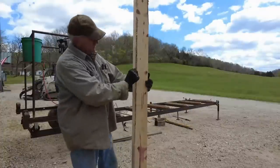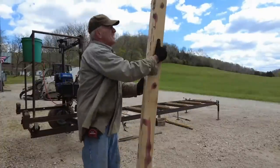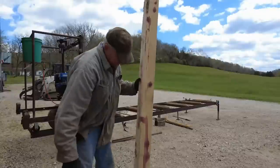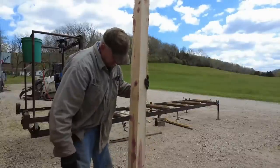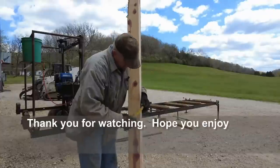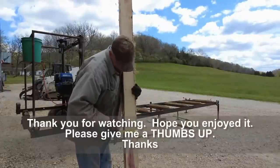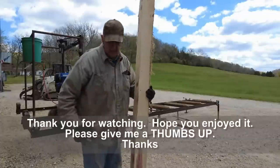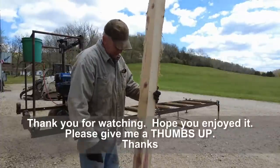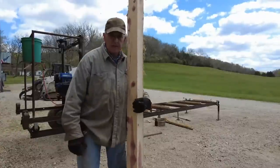There she is — she's got a little bit of fuzz on one corner, but that's not too bad out of a really tiny tree. Just a real small log, but that's a four and five-eighths inch square post. That's a pretty good-sized post right there — plenty big to do a lot with. Great for the farm here making fence posts, gate posts, or anything like that. We'll move on and cut another one.